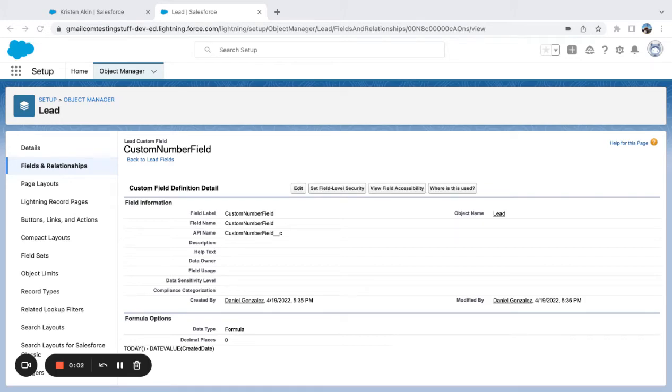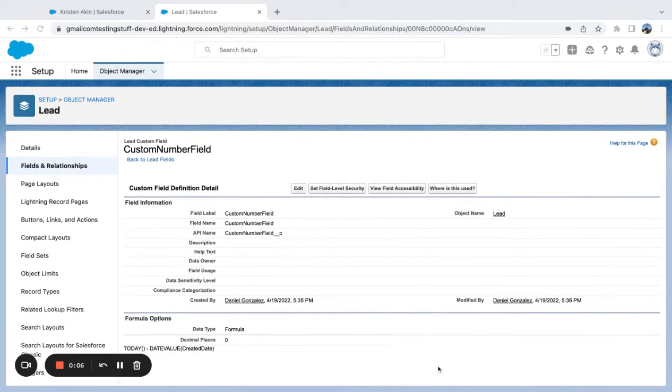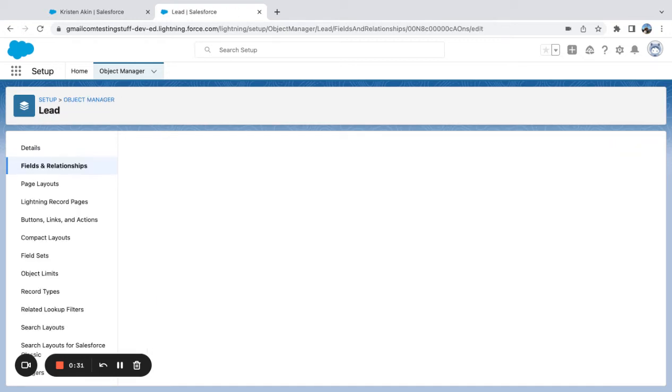We're going to quickly review a formula field, and in this formula field, we're going to show how to create a date value out of a date time field, and then it's just a quick calculation using a today timestamp, calculating the amount of days after a lead has been created. You can get this actually with some of the out of the box stuff in reporting like age, but this is simply just an example.